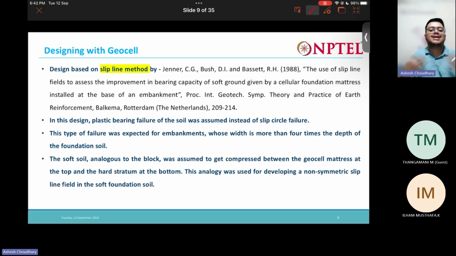If you want to understand what the slip line method is, I will suggest that you study some literature or some books on plastic equilibrium of soil, which deal with limit analysis and all those things. There you will find the slip line method, or method of stress characteristics. In a simple way, it is nothing but a numerical technique where you can get the slip lines, the failure lines or failure surfaces, and using this technique you can get the stress at any point in the soil continuum. All right.